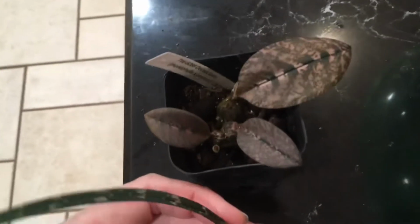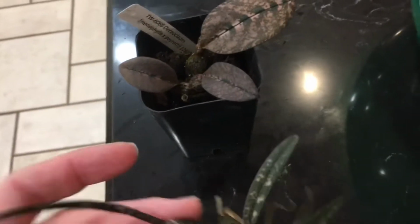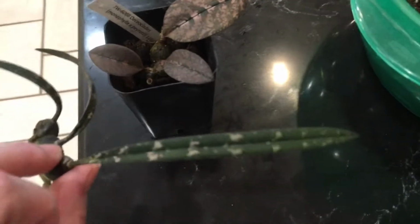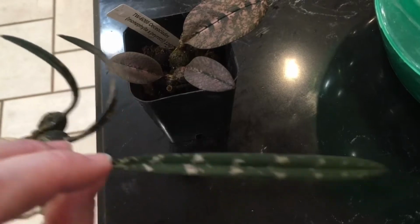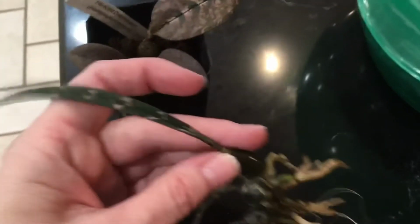These 2 right here are my newest ones that just arrived a couple days ago. And I'm going to repot them in the pots they came in, but in fresh media. My project is I'm actually going to put these all together as an Oeceoclades kind of a display in one big holder, and again you're going to see that in a little bit, but I'm going to pot these up first.